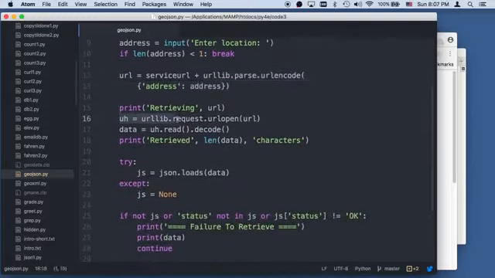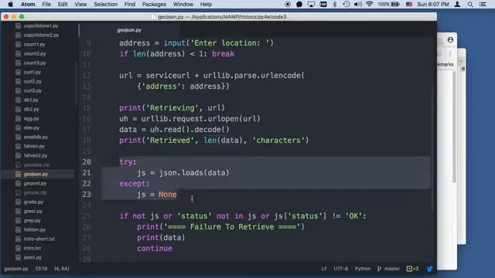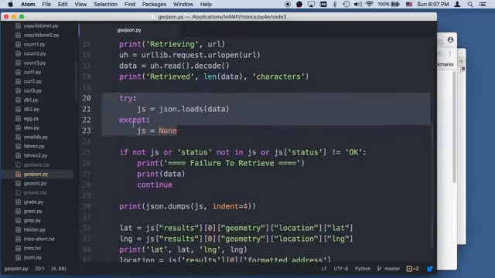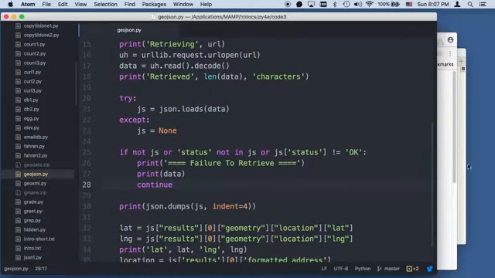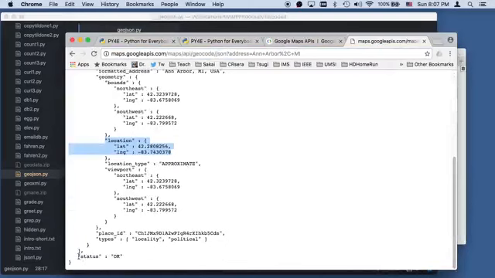Then what we're going to do is just do a urlopen to get a handle. We're going to read the whole document, and because it's UTF-8 coming from the outside world and we want it turned into Unicode inside our application, we say .decode. We can ask how many characters we got, and we put our json.loads. Now, up till now, we've been just doing loads from internal strings, but this is now a string that came from the outside world, and we'll put a try except in, and we'll set js to be None, and that'll be our little trigger. Now, if we take a look at the output, they give us this status, and that status can be a problem, and it can complain about things.